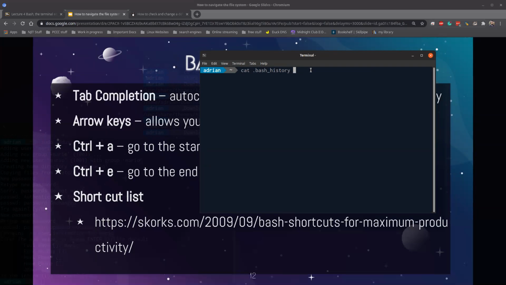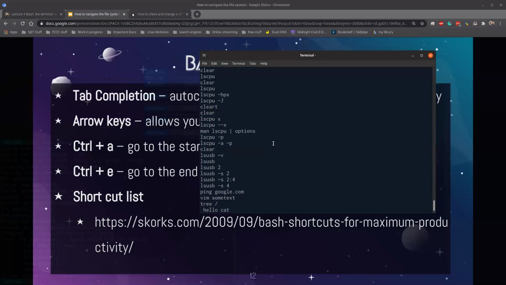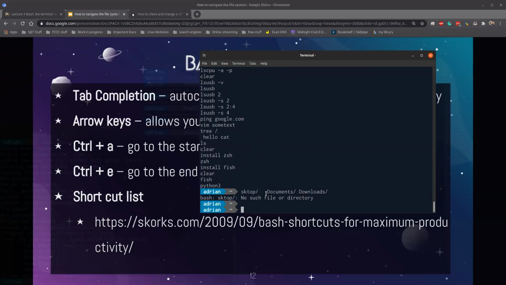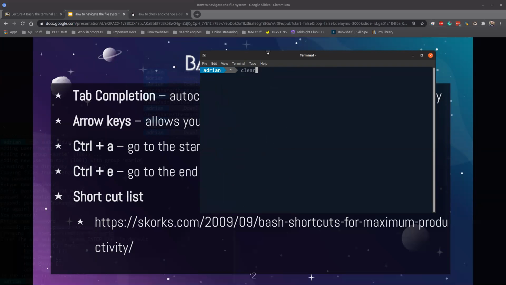There are a lot of commands. Trying to memorize them all is futile. You're going to go crazy. The best thing you can do is learn them as you go. These are all the commands that I have run. A lot of them. And when I use up and down, that's exactly what it does. Left and right is obviously to move in between the commands, so I can eliminate a particular character and so on.